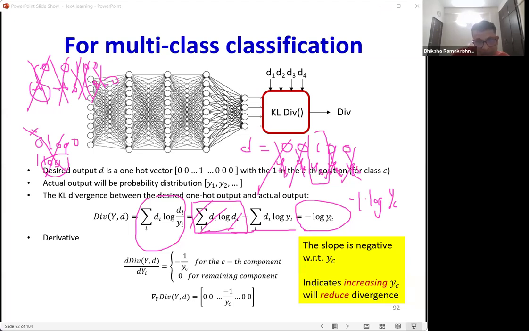Okay. So this is beautiful. Is this a function of this y? So let's say the target class is cat. So this is just minus log y cat, right? So will increasing the probability of dog change this?